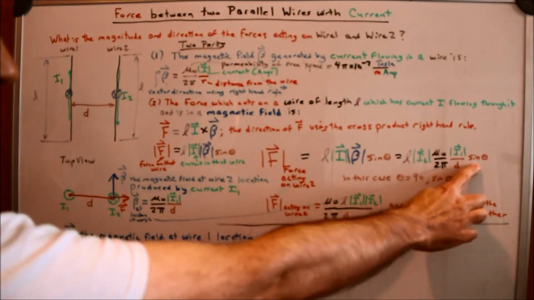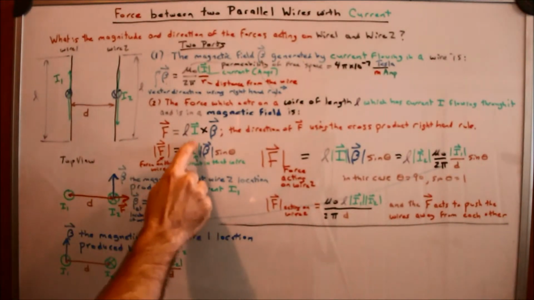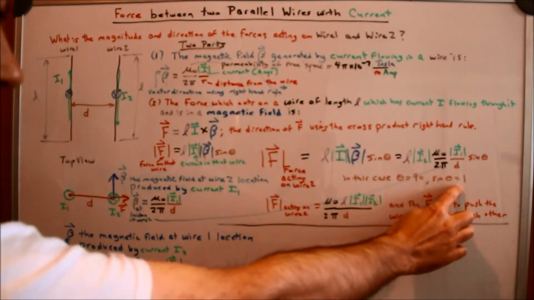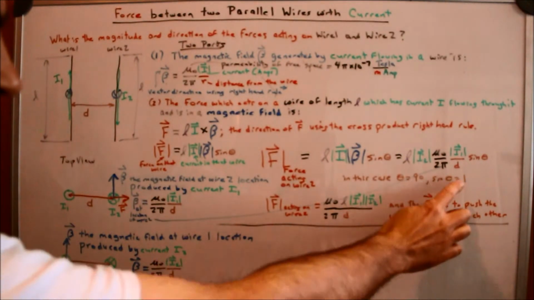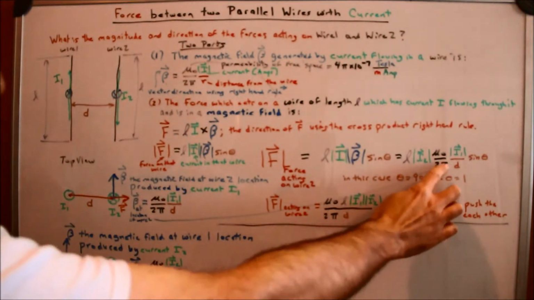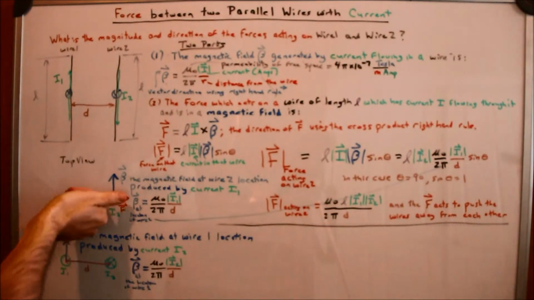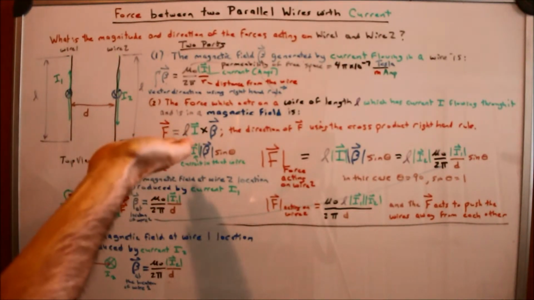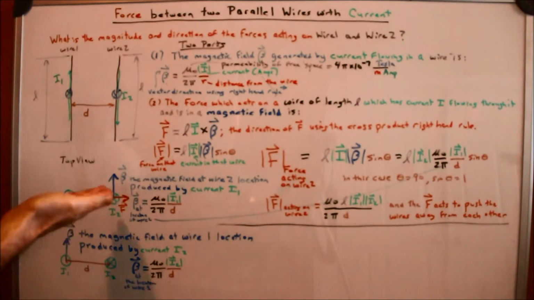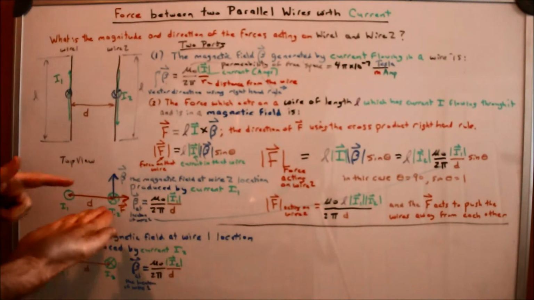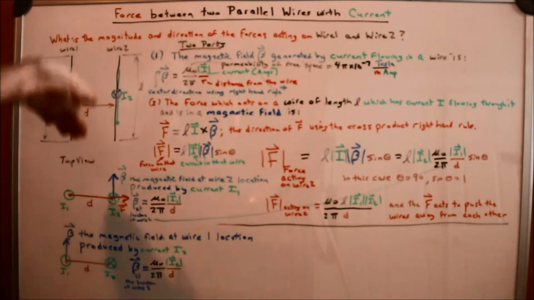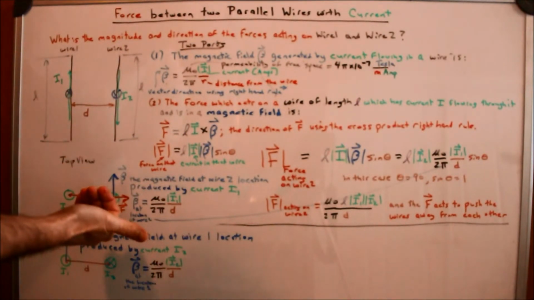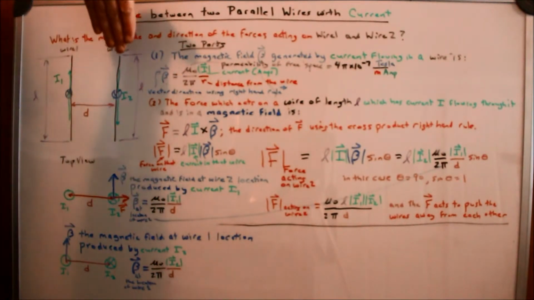So we know that these two vectors, the vector I and the vector B at those locations, are perpendicular to each other. So the sine of theta, sine of 90, is 1, and so this goes away. And I know my force directionality. The other way you can do it is the first term, put your fingers in that, turn your palm towards the direction of the magnetic field. So that's fingers into the board or down. And then curl my fingers in that direction, stick my thumb out, force is out. I could do it from this view too.